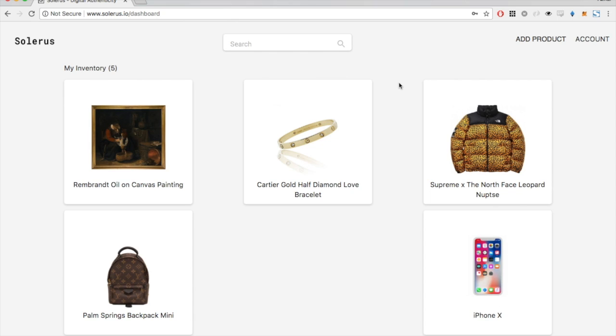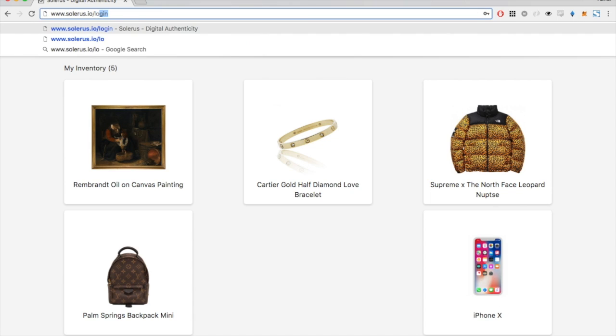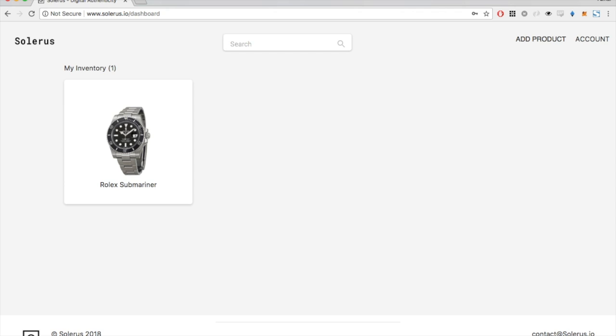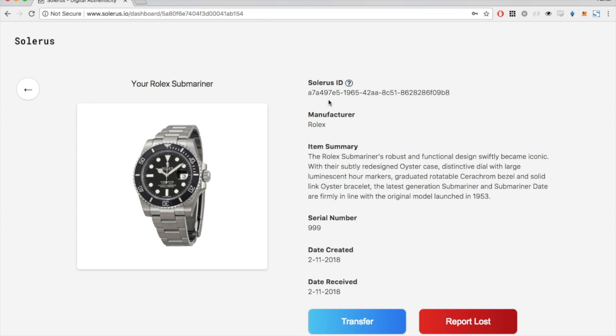And the moment that's done, I can log in and I'm going to notice that the item has now arrived in my inventory. This is the exact same Solerus ID as the previous one, the exact same serial number, meaning it's not a new certificate that's being created, but the original one being transferred and its ownership being overwritten to now reflect the new state of ownership on the blockchain.